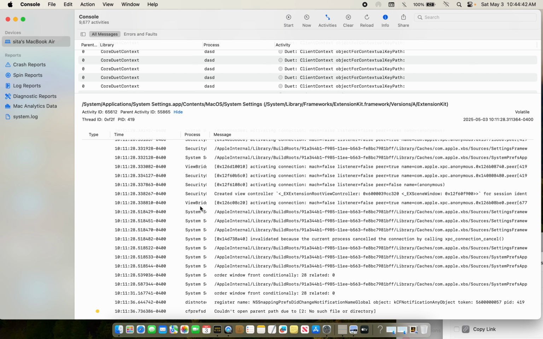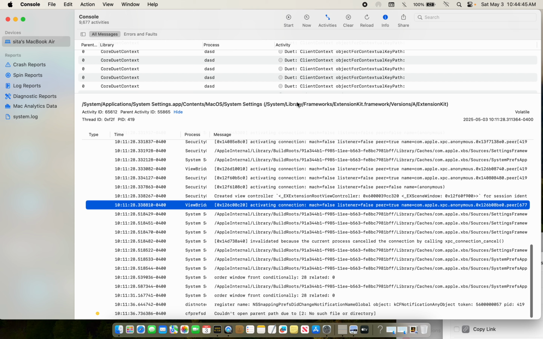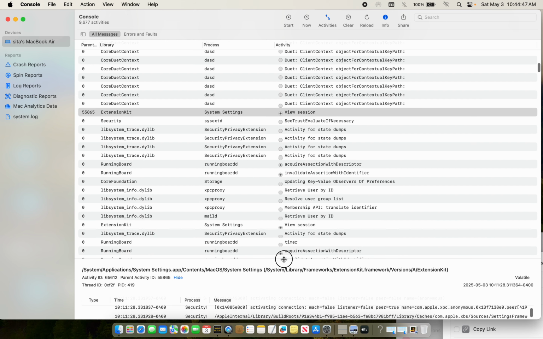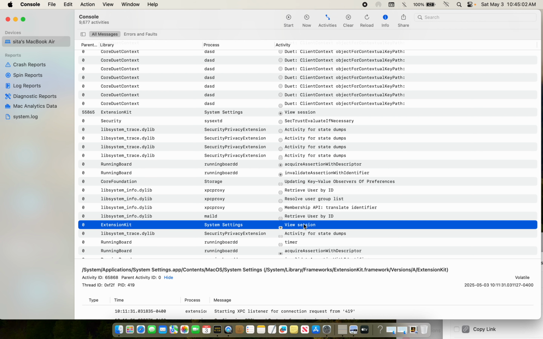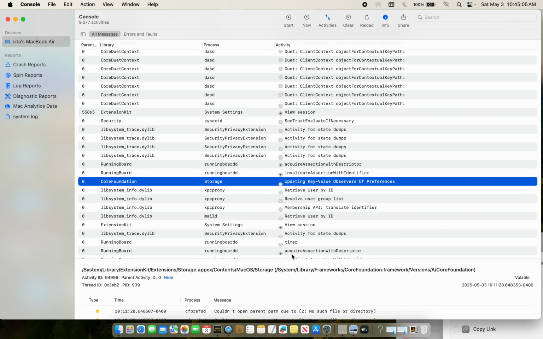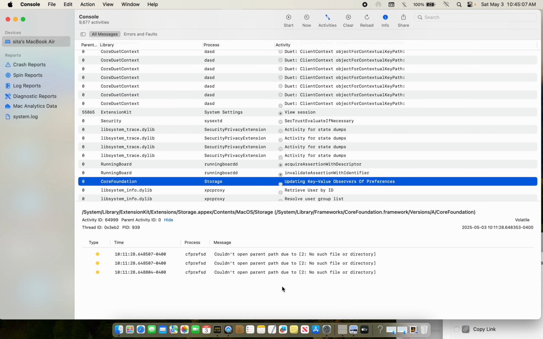CFPREFSD cannot open. View bridge auxiliary. Okay. State dump. Already got that in activity in console. Extension kit. Storage. Storage is CFPREFSD. Value observers of preferences. Key value observers. Storage. The parent activity ID is 0.